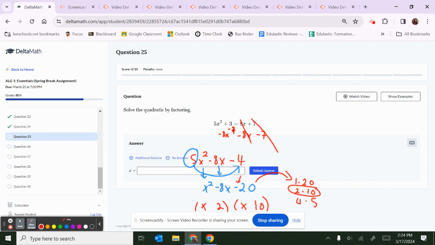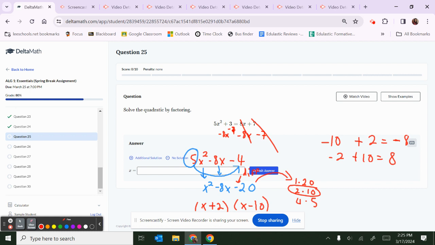A negative right here means different signs, all right? When it's positive, it means same signs. But when it's negative, it means that one of them is negative, one is positive. If the 10 was negative and the 2 was positive, what's 10 take away 2? Negative 8, all right? And what did we want? Negative 8. So that means the 10 is negative, the 2 is positive, all right? Because if you did it the other way, this will give you positive 8.